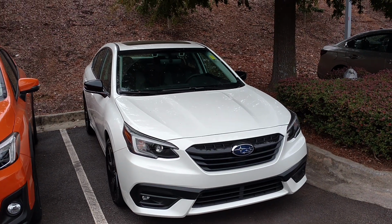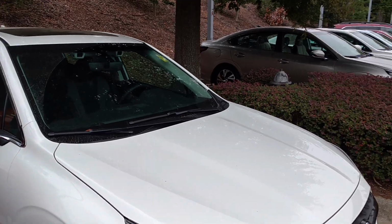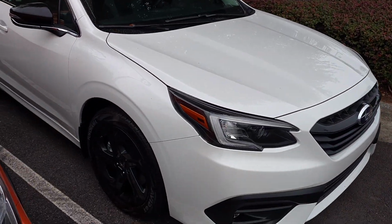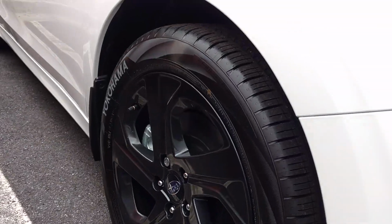Back again. This is the Subaru Legacy Sport, the 2020 version. Shout out to Drennet Subaru. They just added this one in. The Sport has a different kind of black wheels on it.